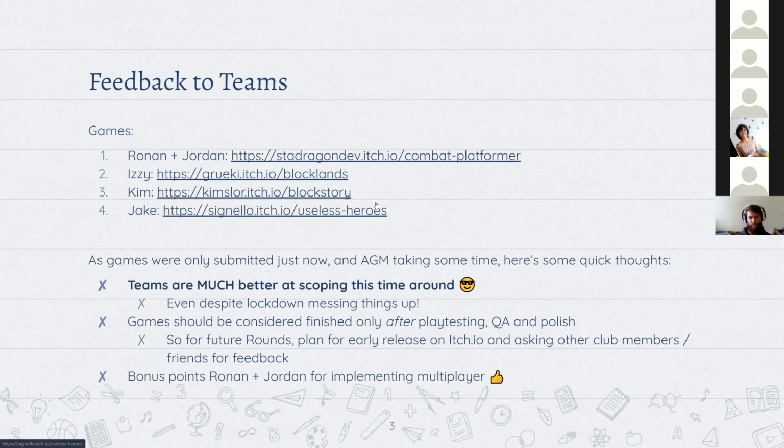My second point is, games should be considered finished only after playtesting, QA, and polish. So for future rounds, see if you could ping on work showcase or general chat, or the equivalent on Facebook and Twitter, and ask people to test the game. That way you have better feedback, and more importantly, you'll see what problems are actually urgent and which ones you can hide. For example, in Izzy's game, there's this blue box. Don't worry about it. It's just a blue box. That's okay. But if there's no win condition, then that's pretty urgent. So playtesting, QA, and polish are part of any finished game. And definitely ask other people to playtest.